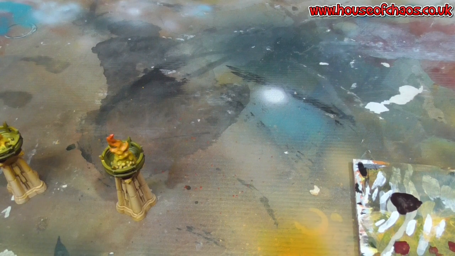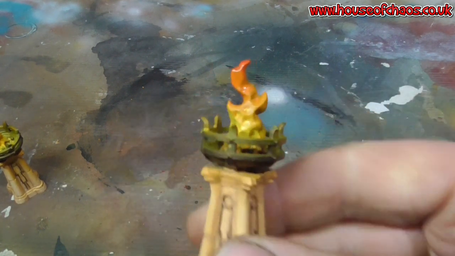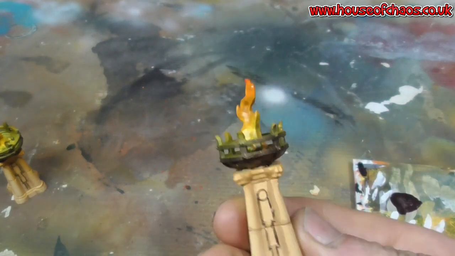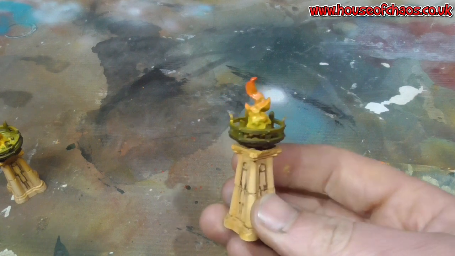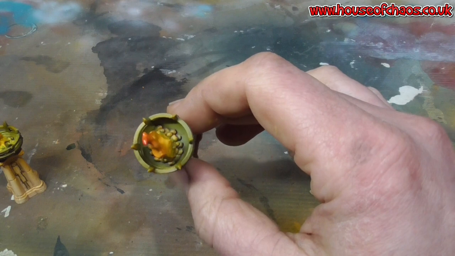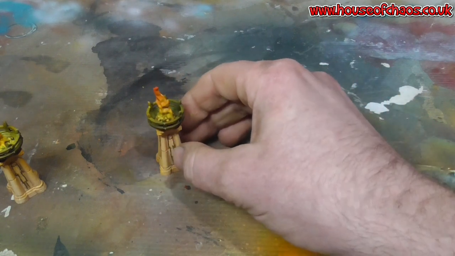Once that's dry, maybe a little bit of a dry brush with black. But no, it's looking quite good already. Quite effective from a distance. Nice blends, and you can still see the coals are glowing underneath there.